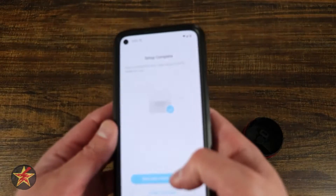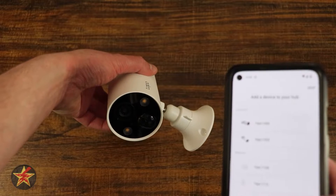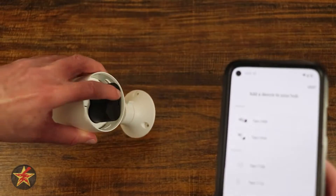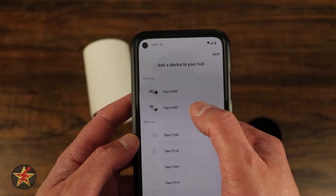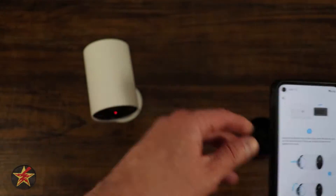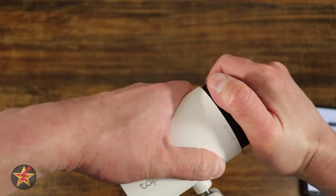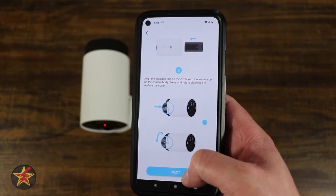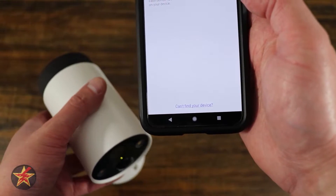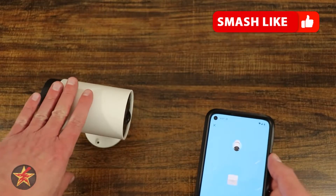We need to pair our camera, so we select 'pair another device.' I took the battery out the back, but if I tap it in it will start flashing red and green letting us know it's in place. We select our Tapo C420 — the app instructs us to unscrew it, put the battery in, and lock it back up. It's now locked, we select next, and it's already flashing. It's describing the MAC address and how to find it, so I select that to confirm and it's going to try and pair this camera with the base station.